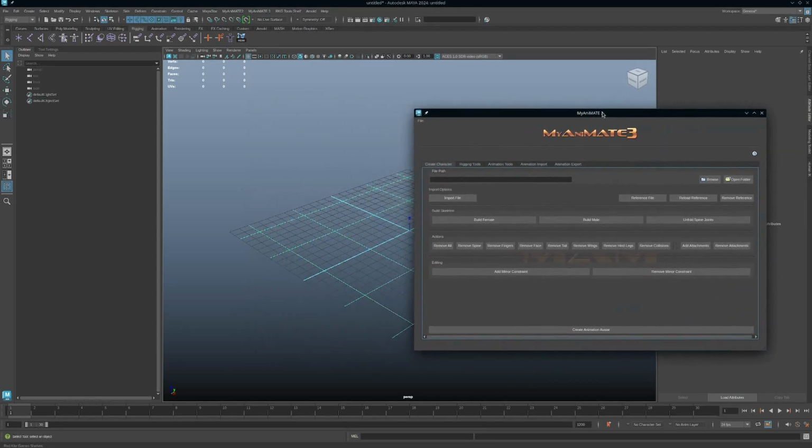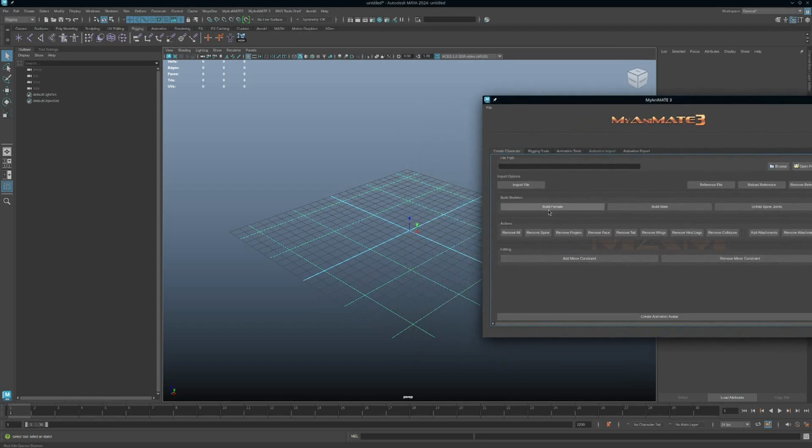Now, this is still fully compatible with MyStar, and so fear not, all of your old workflow is still relevant, still working. But for those of you who don't really care about having the default avatar and you just need a skeleton to start rigging whatever you're rigging, a human avatar, or you're making your custom human avatar, a custom animesh, a quadruped, whatever, you can just build a base skeleton from here.